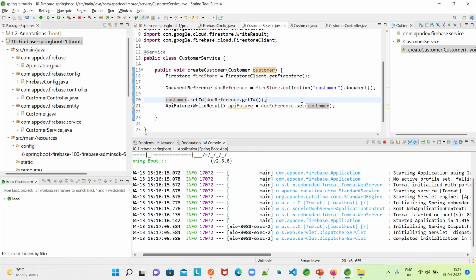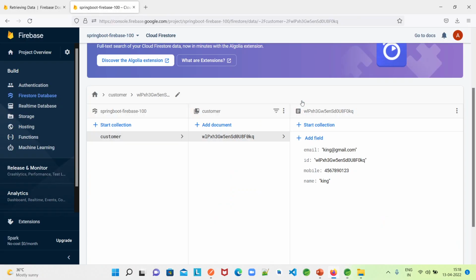We will check all these updates are done properly or not in the database now. Okay, so this is the customer. If you see this, this is the document in that customer collection. So whatever the ID that was assigned, that was generated automatically during the insertion, right? That we have assigned to the ID field. Okay, email, whatever we have sent, mobile is there, name is there. So this itself is a proof that we are successfully able to create a collection and insert a document into that collection from our Spring Boot application.